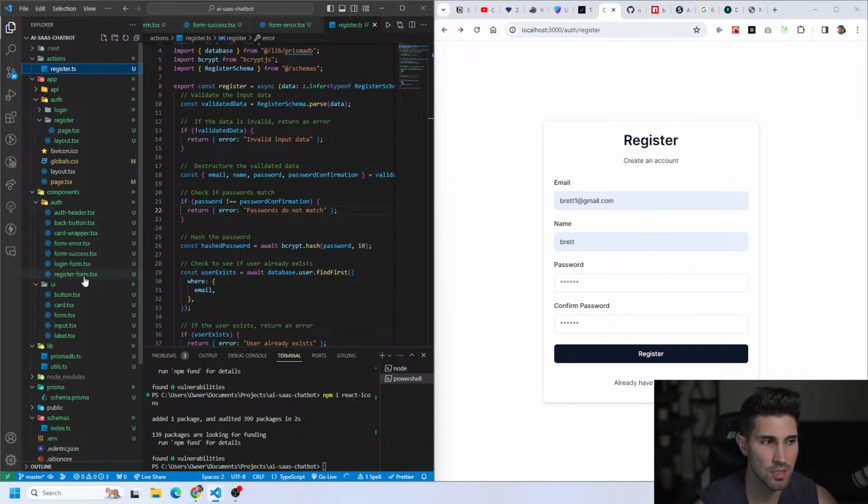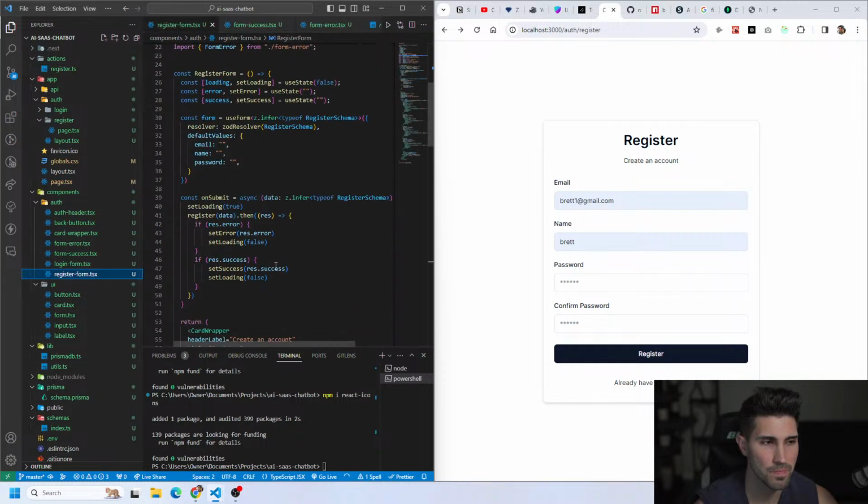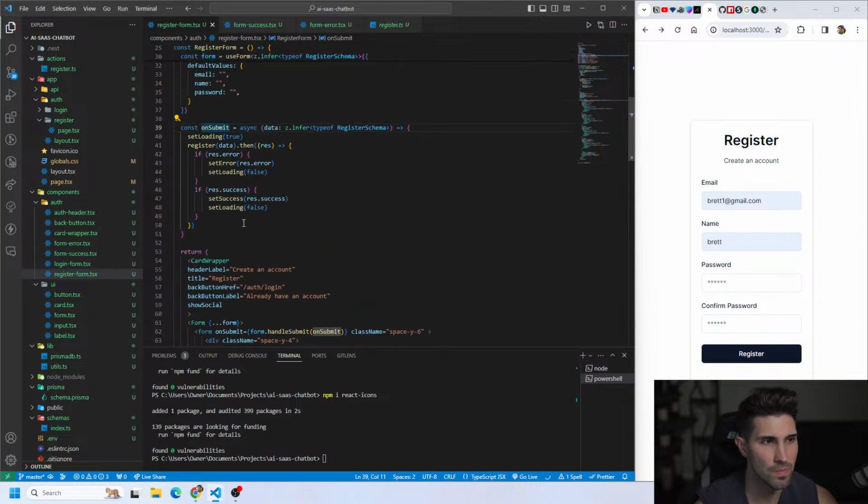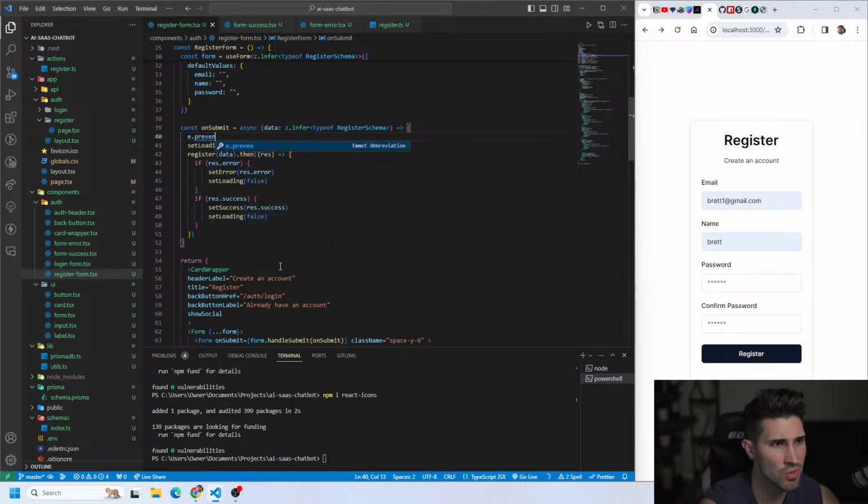Form success. I don't know if you do the e.preventDefault for this. Can't find the name e.